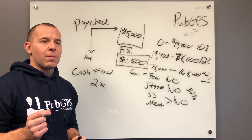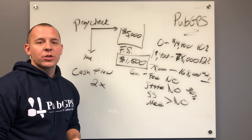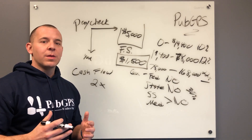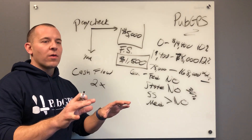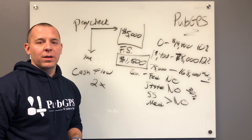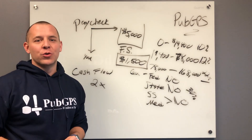Another tip: when I first thought of this, I framed it in the context of little kid child care, but the dependent care account can actually be used to pay for day camps when your child is older, as long as they're not past 13 years old. It can't be a sleepaway camp, but if every year they have a camp where while they're there you get to go to work, and it costs $1,000, you sign up to put $1,000 into your flex spending account for that year. I hope this was helpful — thanks for joining us.